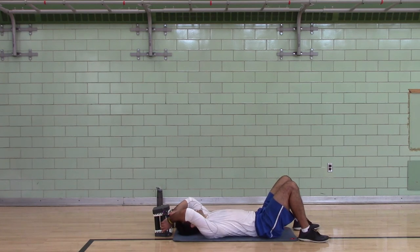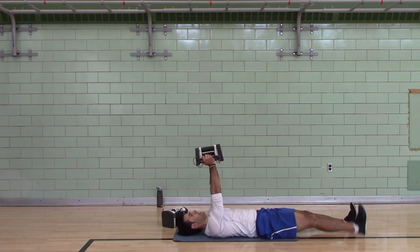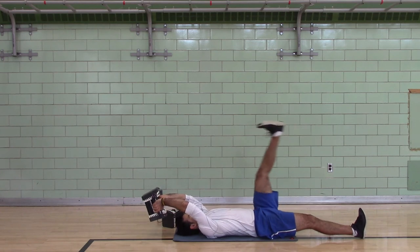Home stretch, Ellen. Yep. You got it. Legs extended. Chin's tucked. Low back's flat. Arms are trembling.